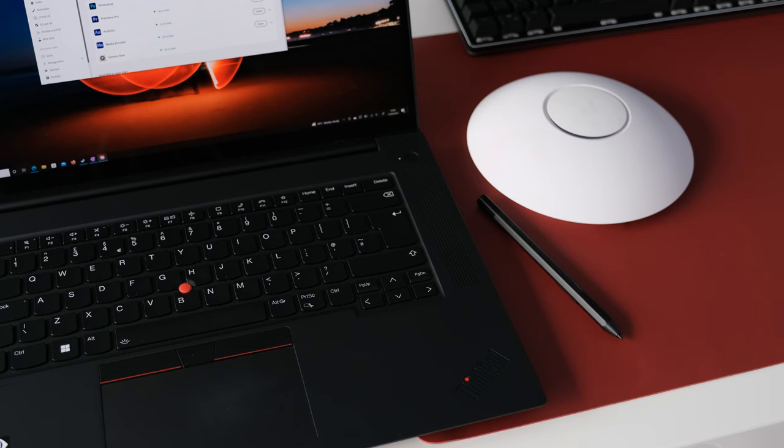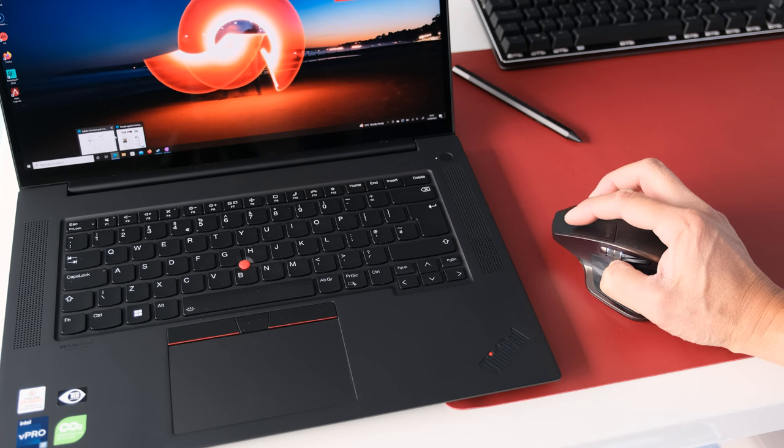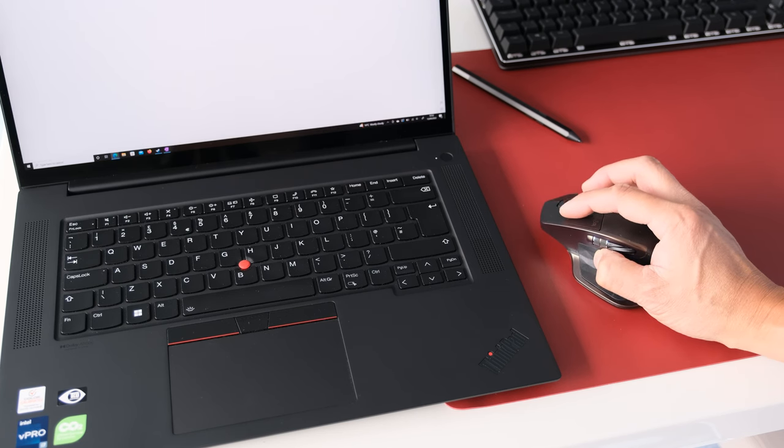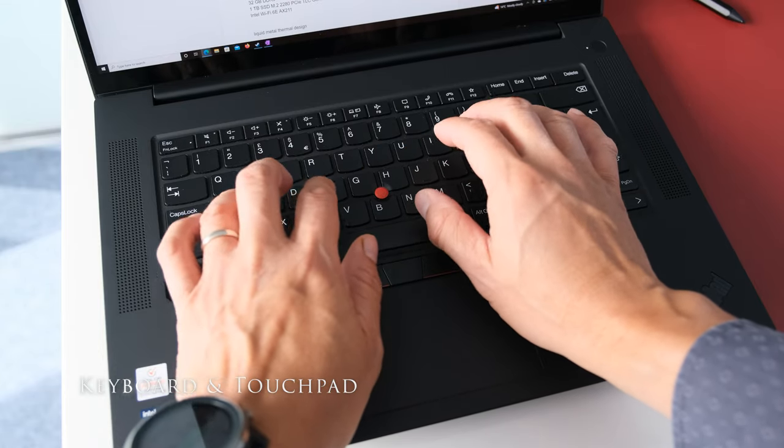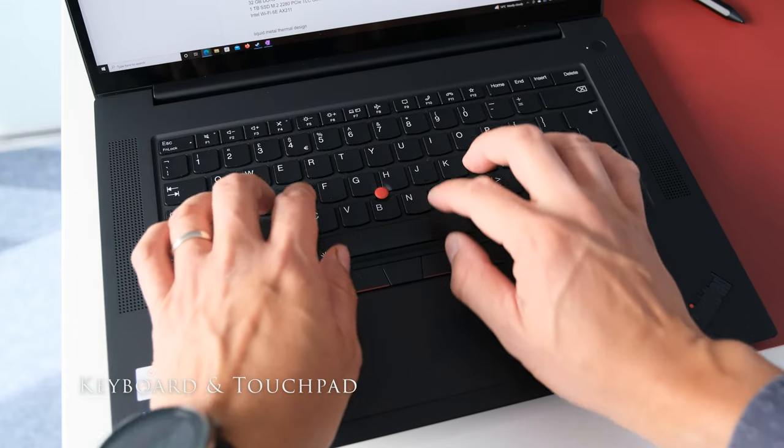Wireless range and performance was excellent using a Wi-Fi 6 access point. Same can be said for the Bluetooth range, working happily all day with a Logitech Bluetooth mouse or earbuds to listen to your Spotify playlist. The keyboard is spill resistant and has two-level backlit with white LED lighting.